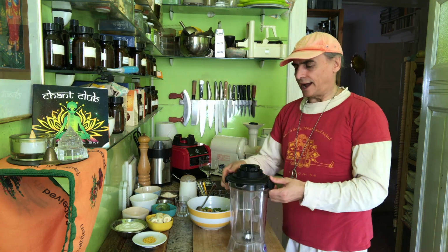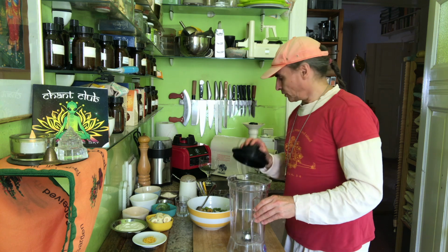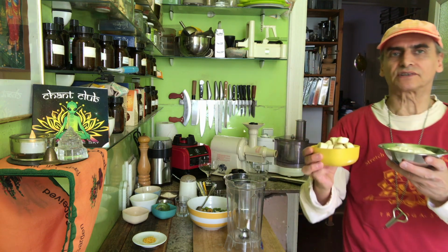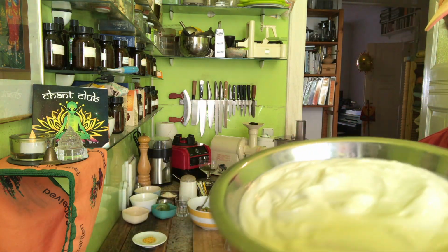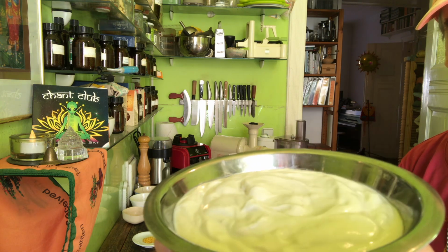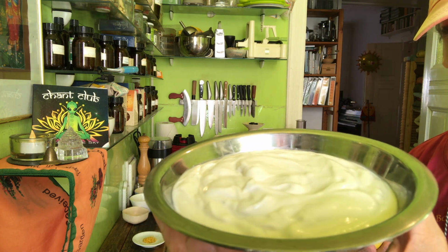And here I use a dressing I made before. One of my favorite fruit salad dressings. This summer I created it. It's a cashew yogurt dressing blended with a banana or two to give it a nicer texture and more lightness. Bananas have almost no fat as opposed to yogurt. I like the yogurt because it also adds nutrition to the breakfast, makes it last.